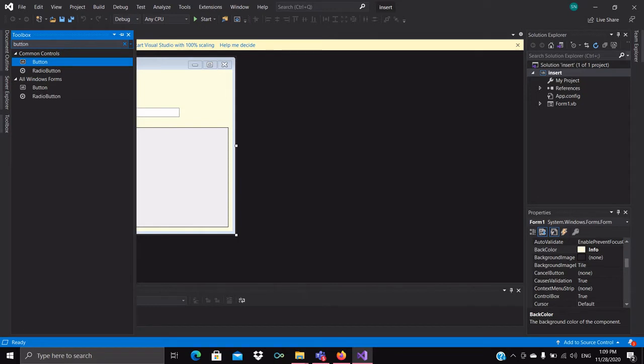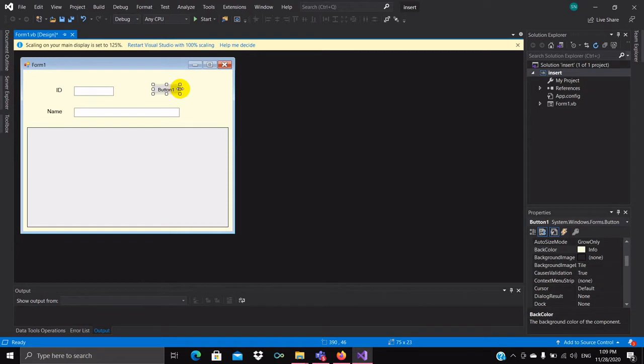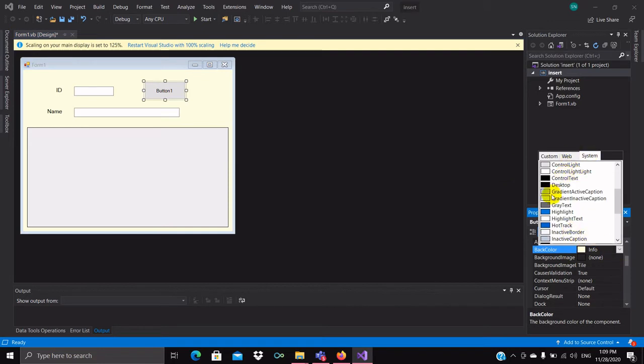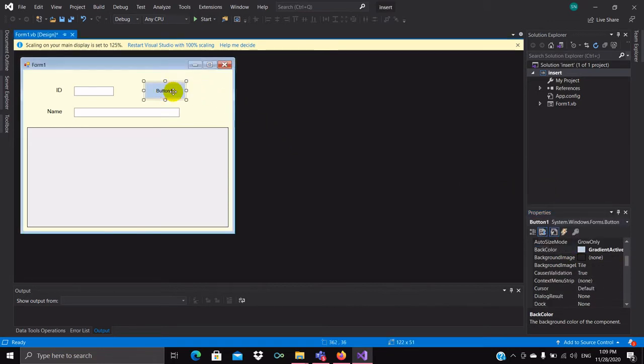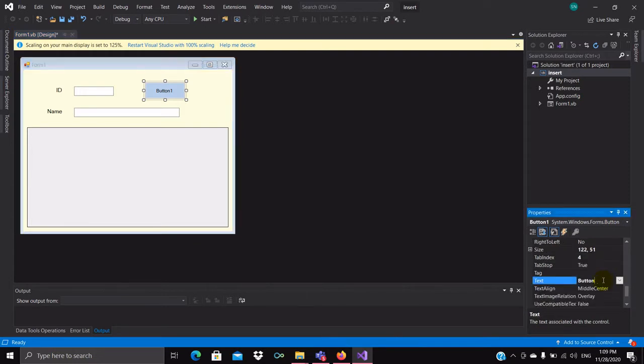You can create whatever you want, but this is just an example. It's not really beautiful, but I will show you how to demonstrate the insert operation. That's all. So I will change this color to another color, gradient, something like this, and change the name to Insert.